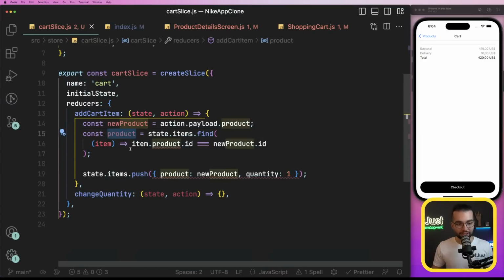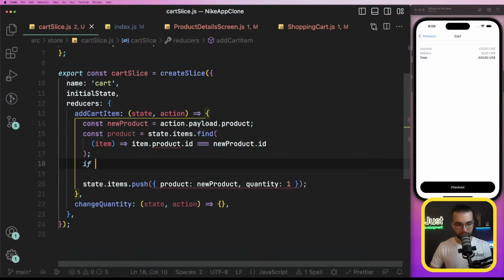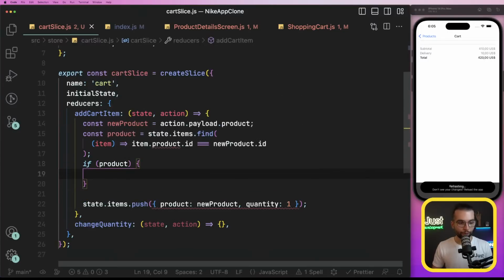So now we are searching, and if our items contain one cart item with a same product ID, then it's gonna be returned here in the product. Otherwise, this is going to be null. So we can check if product is defined.